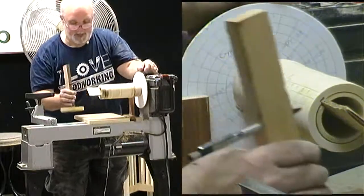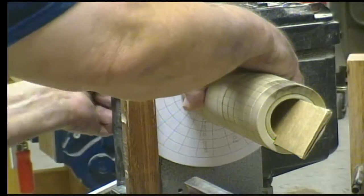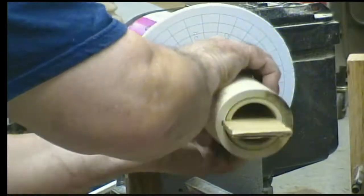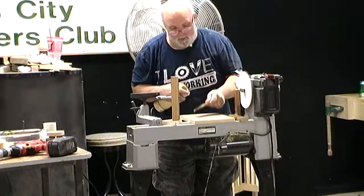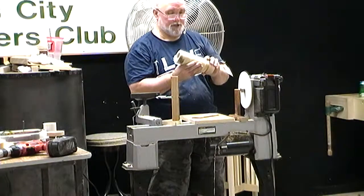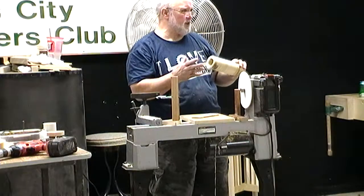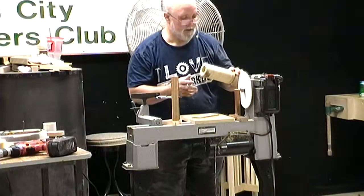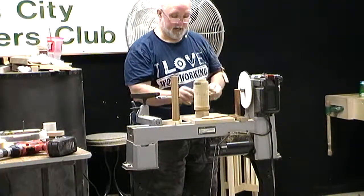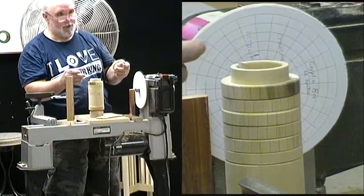There, now I've got all of them set up. Now from here I can take it off. Pull my cardboard. I don't worry too much about it as long as I've got everything lined up here. They're basically all the same size, so I don't worry that much about it. But at this point, I'm ready to start pulling them, and I never glue this last ring on. I can glue my bottom ring, but I don't want this last ring on until I get everything lettered or numbered or however you're going to indicate it.